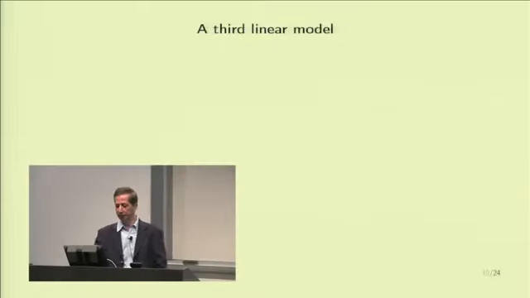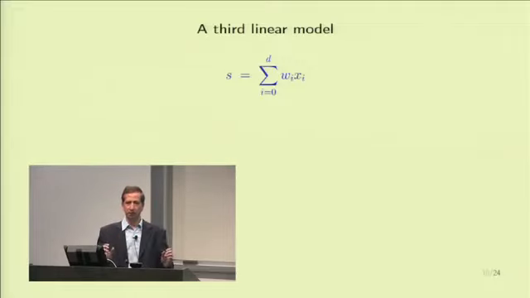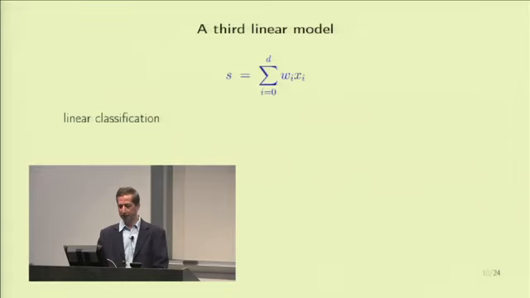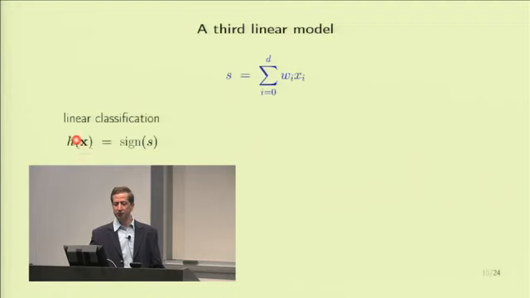So here is the third linear model. Being linear means that we take your inputs, compute a signal that is a linear combination of the input with weights, S, and then I take S and do stuff with it, okay? And the stuff could be linear classification, perceptrons. And what was that? In this case, you take your hypothesis to be a decision, plus or minus 1, and that decision is a direct thresholding with respect to 0 of the signal. So you take this linear signal, and this is what you do to it in order to get the output, and that will give you the perceptron. Okay? So let's put it in a picture.